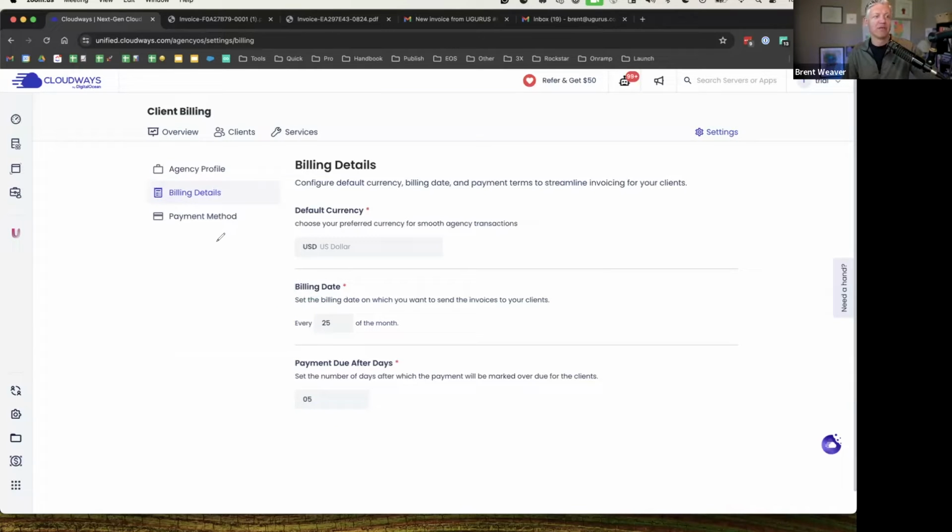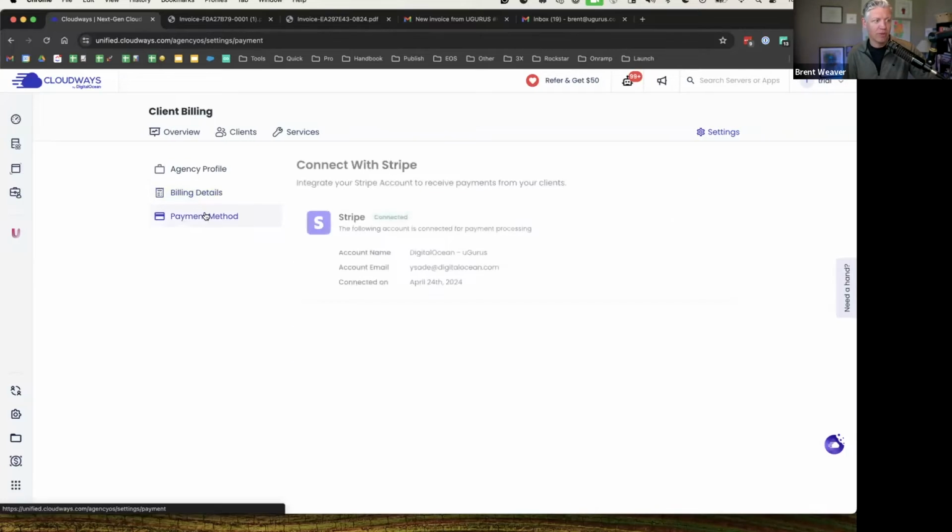So that's the first thing we want to walk through: just make sure that A, you get your account set up, you connect it with Stripe, and then B, that you set that specific billing date for any of your recurring invoices. Because as you go out and start creating recurring invoices, you will see this date show up again. And if you're like, hey, where the heck do I manage that? It's under settings.